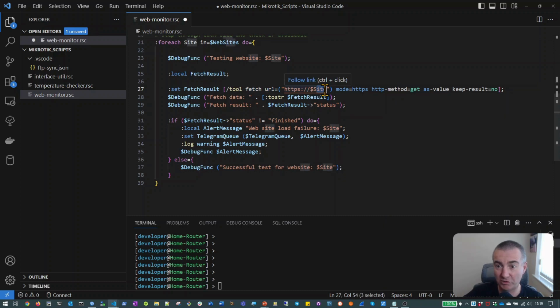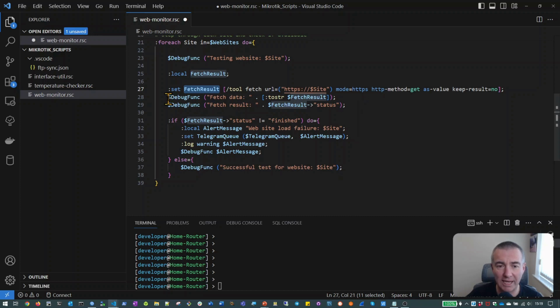So that will be MikroTikScripting.com for the first cycle, then it'll be Google.com, Facebook.com, eBay.com. So for each loop we'll have a different value substituted in here, and whatever the result of this particular command is, because we can see we've got the square brackets which we use to output the result of a command operation, that will be assigned to fetch result, which, if things have all gone well, will be an array value.